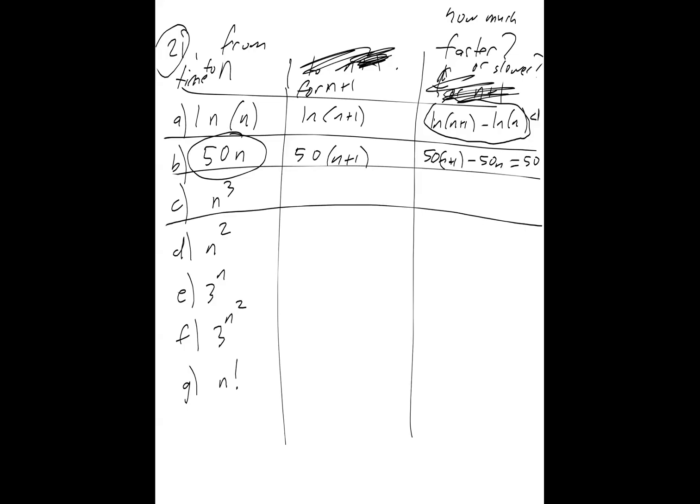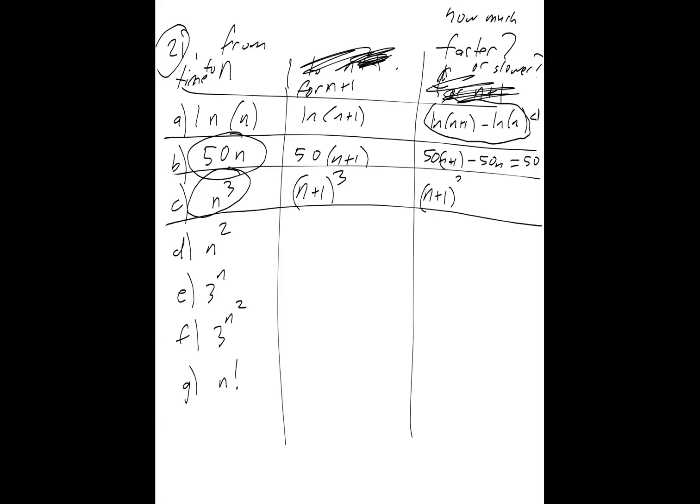What about n cubed? Well, let's just check real quick. How much time does the algorithm take to calculate the output for n data points? n to the third power amount of time, right? How much time does it take to evaluate the algorithm for n+1 data points? (n+1) to the third power, right? And then you have to subtract them to calculate the difference. So what's the difference in time?